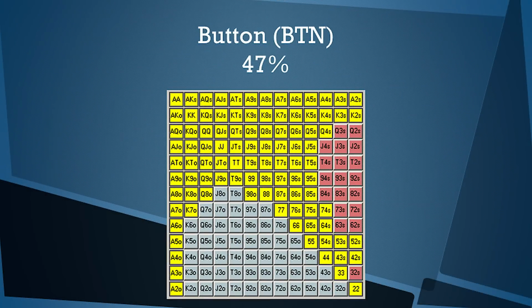On the button, you are opening based mostly on the 2 opponents you see in the blinds. Because you will have post-flop position 100% of the time, you can open a much wider range of hands. Your opponents will generally be tighter when playing out of position, but even when they are not, you will have up to 3 streets to play post-flop in position.